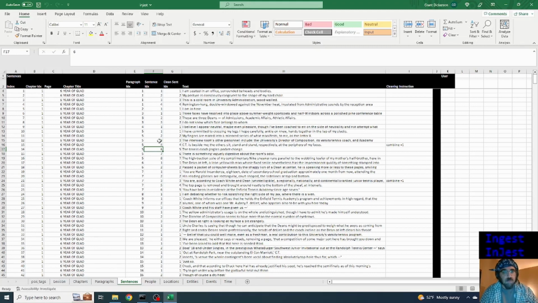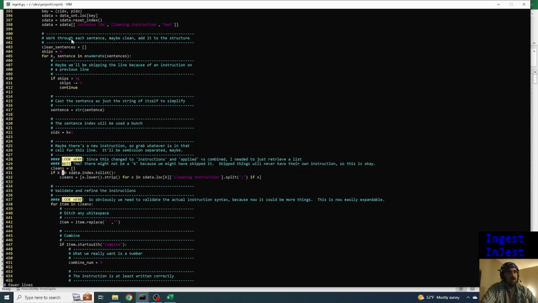Well, what's happening is it's going through the 1 through 8. When we say for k, sentence in enumerate sentences, that's going to be our 0 through 7. It's going to be the 1 through 8 that we're looking at. SIDX is going to be 1 through 8. Well, we want the k here because that's what we're going to look at.